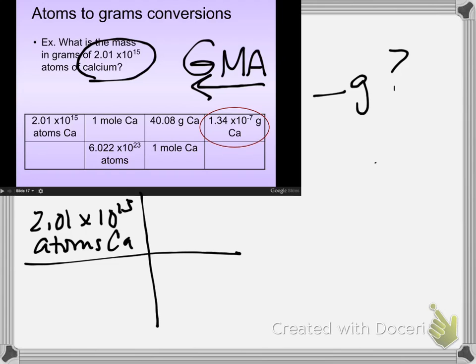So if we're going to go through moles, what units and what chemical go down here to cancel? Who have I not picked on yet? Andrew. I've been hiding in plain sight. Units and chemical. Yep. Atoms of calcium. Okay, we have to go through the moles, so we're going to convert into moles. Alex, what units in chemical up top?